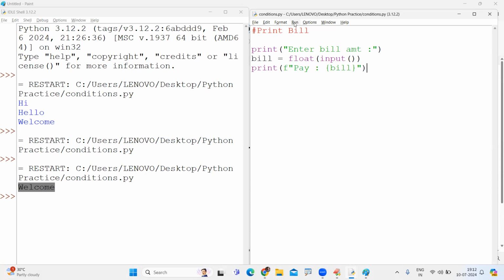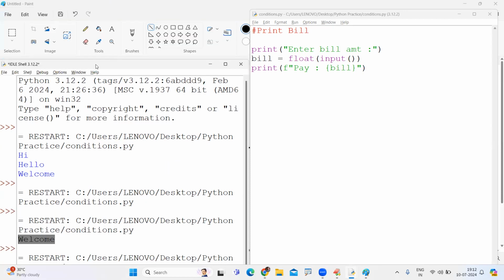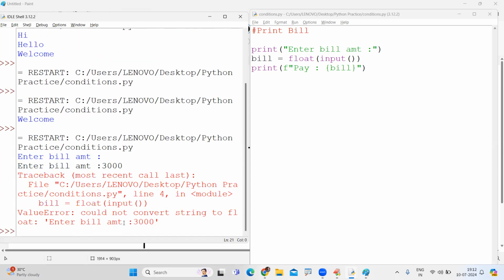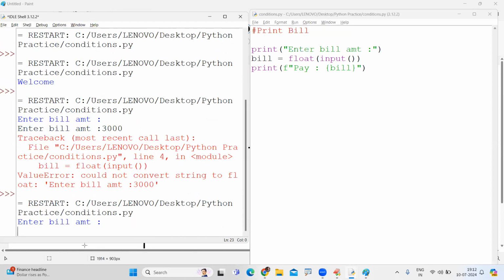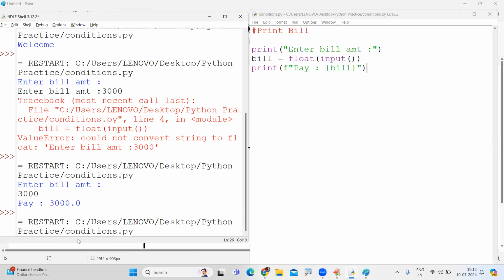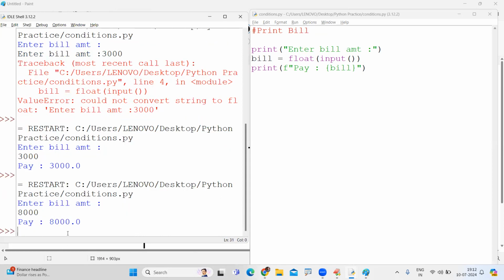What is the output? If the bill amount is 3,000 rupees, pay 3,000 rupees. If the bill amount is 8,000 rupees, pay 8,000 rupees.